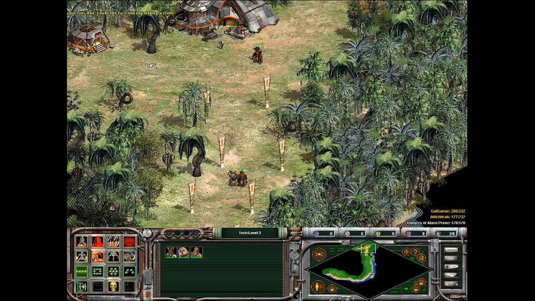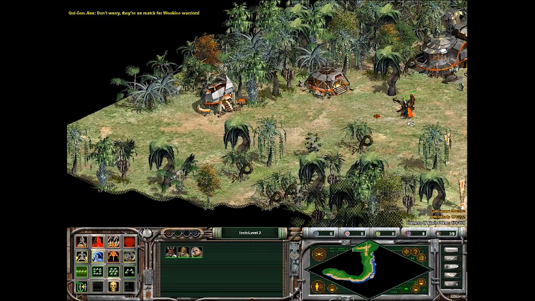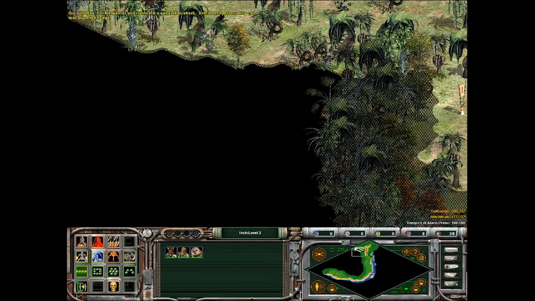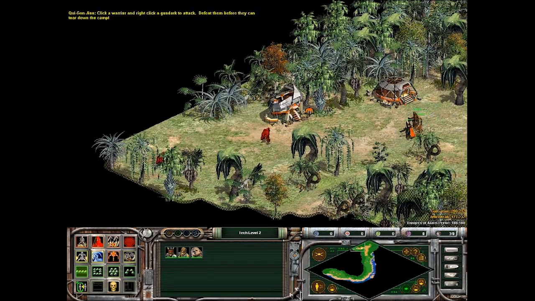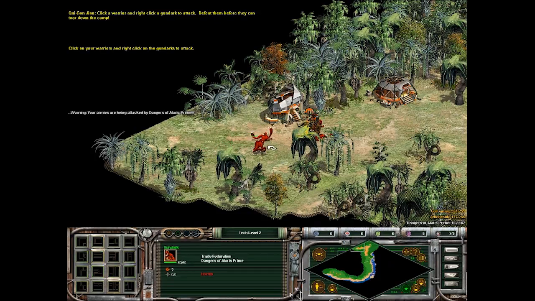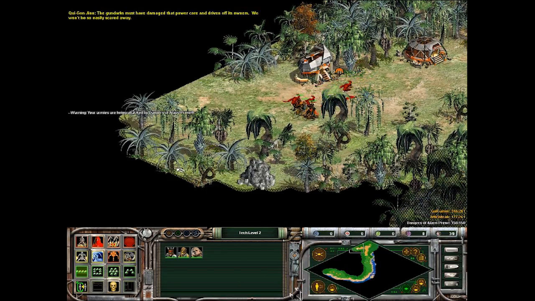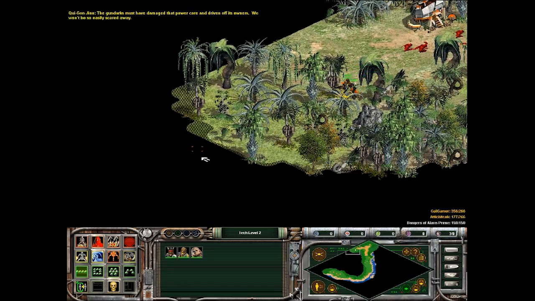Looks like he's already staking a claim. What's that? Attichitcuk smells trouble. Gundarks, they're attacking the camp! Don't worry, no match for Wookiee warriors. Click a warrior and right-click a Gundark to attack. Defeat them before they can tear down the camp. Excellent fighting, my friend. The Gundarks must have damaged that power core and driven off its owners. We won't be so easily scared away.